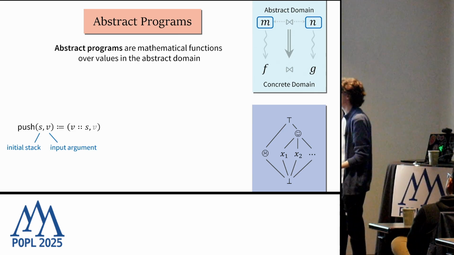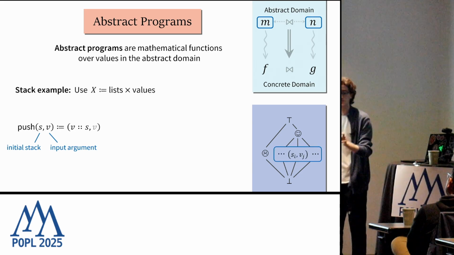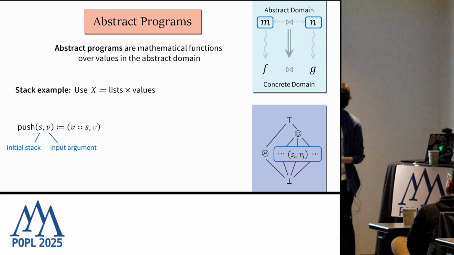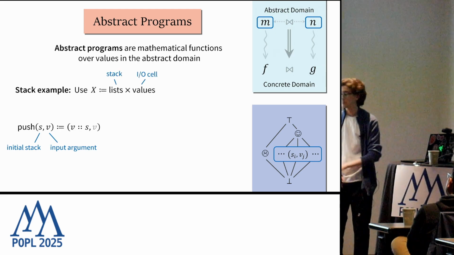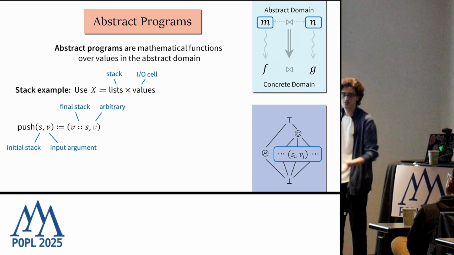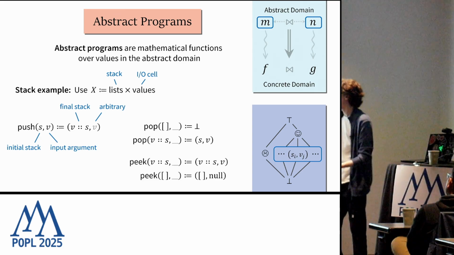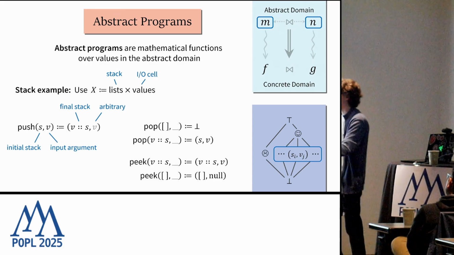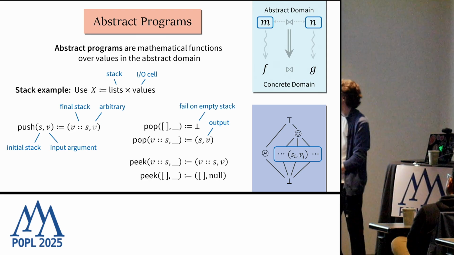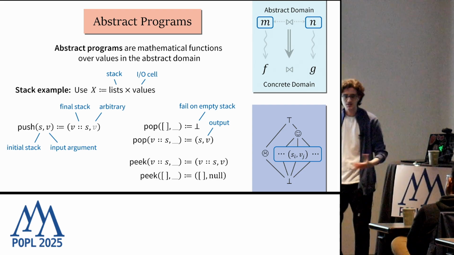The abstract values for us to work with when defining these operations are not just the lists to represent the stack, but also an extra cell of sorts to encode either this input or output. So indeed, you can see with push, what it yields is that final pushed stack, and then it preserves that extra cell, which at this point is arbitrary because it's not outputting anything in particular. Similarly, we can define pop and peek, where they disregard that initial input, but then they use that extra cell in their output. We can see that here. And just as one other note, when we try to pop an empty stack, you can see that we yield bottom, which indicates failure.